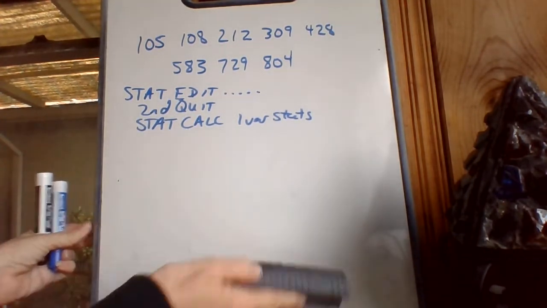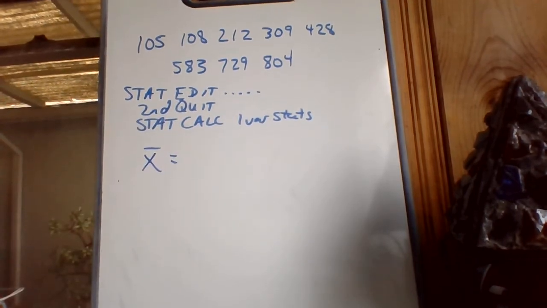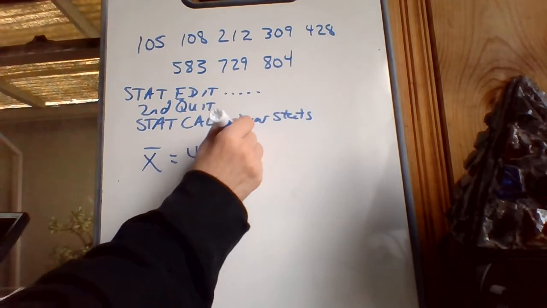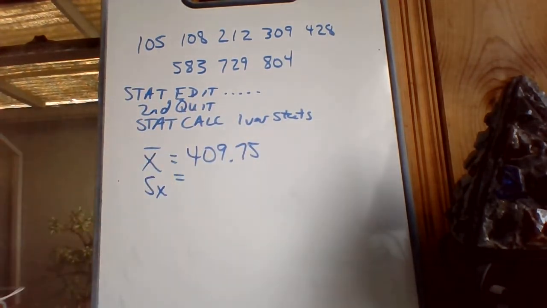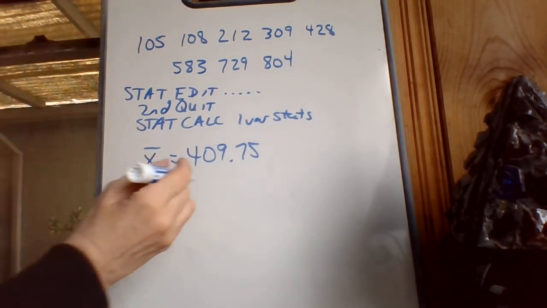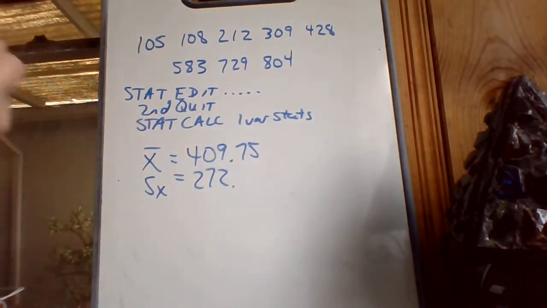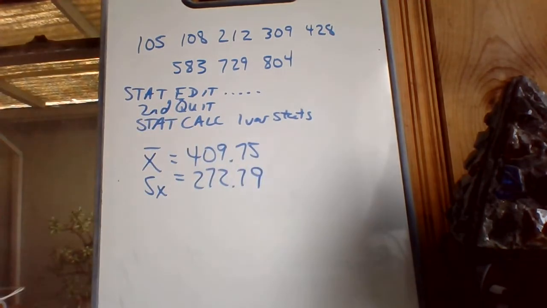If I had to answer question number 7, instead, I would write the mean, 409.75. And then I'd write the Sx. I don't want that curly sigma thing because that's the entire population. I didn't even tell you what these numbers come from. I just made them up off the top of my head. But I just want Sx. So 272 point, couple decimal places means I'm going to have to round up, 79. Then I'd be done with question number 7.